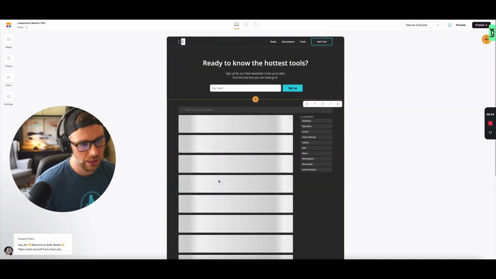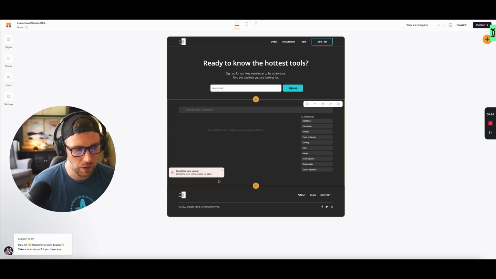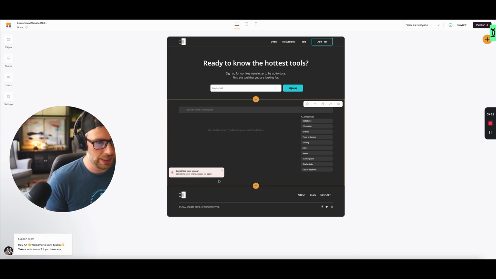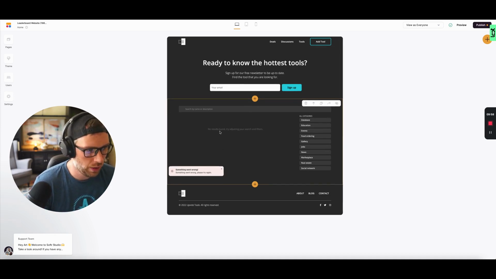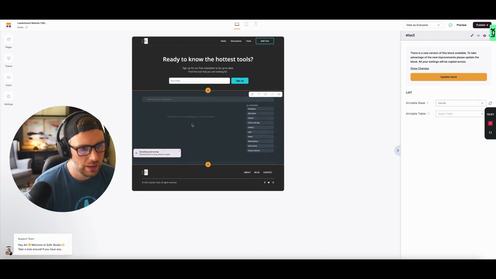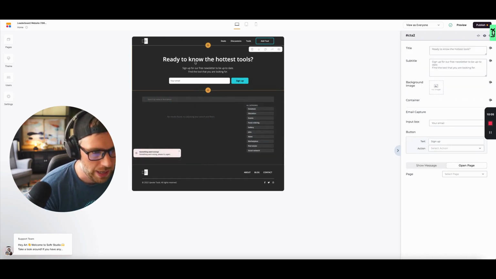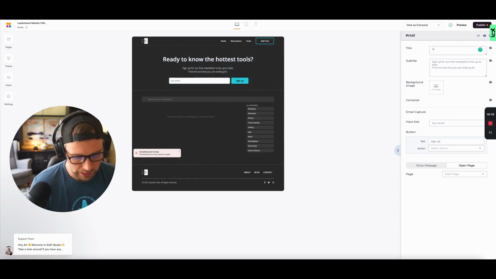What this does is connect our Airtable base to this website so we can start to map the data. We're getting an error here that something went wrong, but let's explore and see what's going on. Click into this site. We can start to make edits to everything that's here. This is our hero section. We could say, discover what's trending.